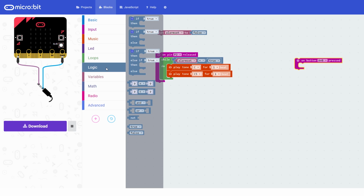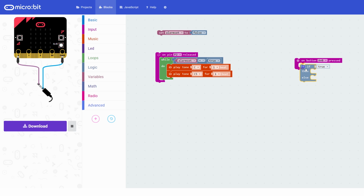So we have to do an if. If you go into logic, I'm going to use if and then. I'm just going to duplicate this block over here. So if alarm set is true, then we're going to set alarm set to false, and otherwise we're going to set it to true. So when button A is pressed, it will check whether the alarm is currently set. If it is, it will set it to be not set, and if it isn't, it will set it.